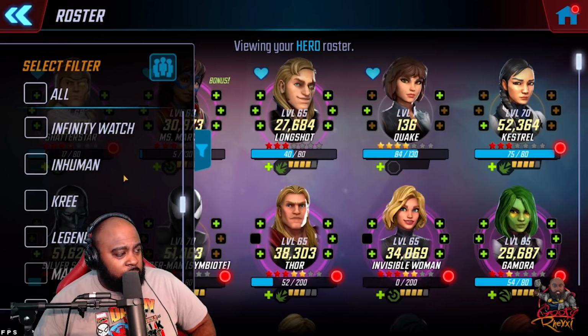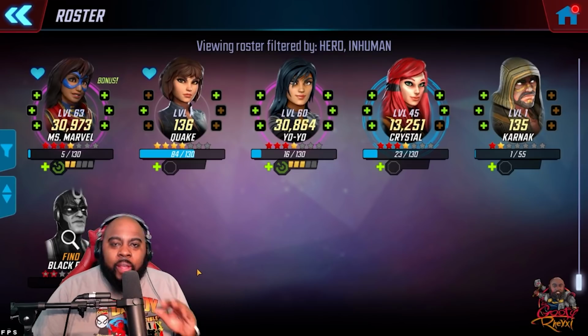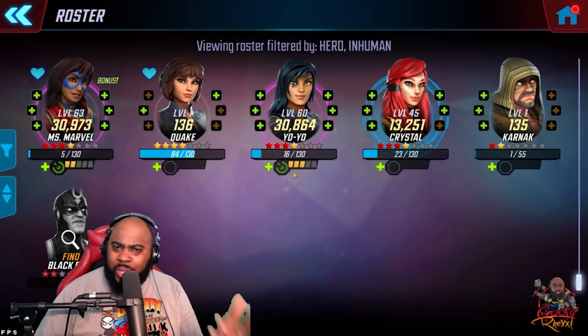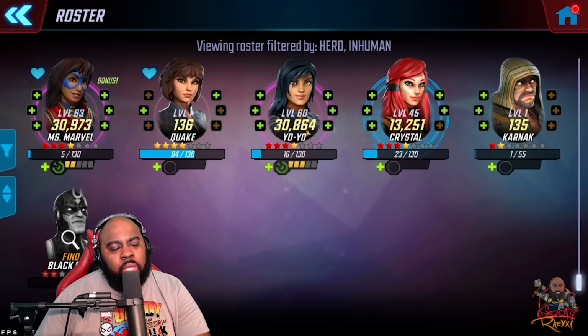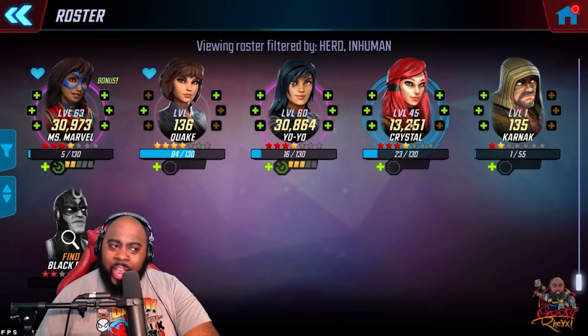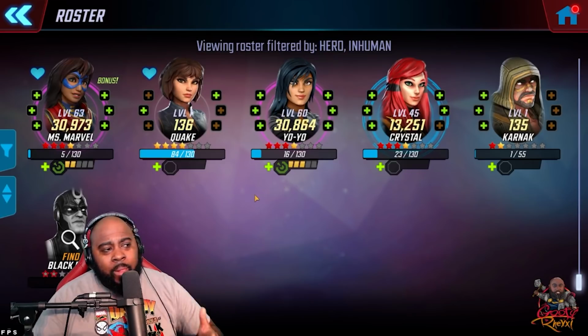So let's look at Inhumans. All right, so when we look at Inhuman characters, I'm gonna flirt with a very crazy idea. So it's obvious, right? You look at these. If you're gonna use those three characters, then try to use Yo-Yo and then try to use Crystal. Makes sense because these are the best Inhuman characters outside of Black Bolt. So this is actually like plan A, but plan B for me is this.